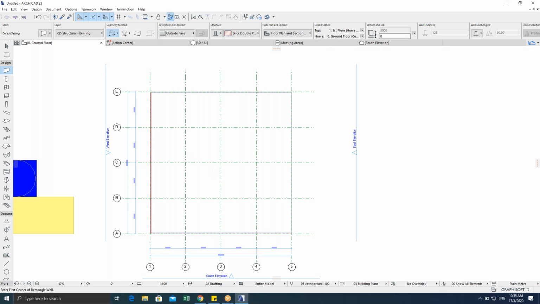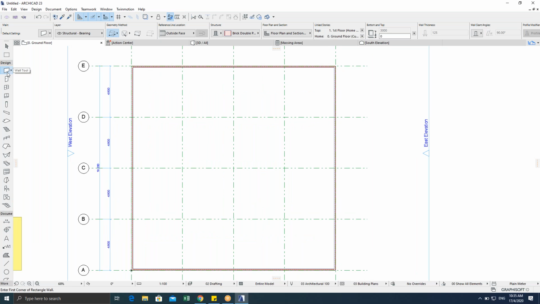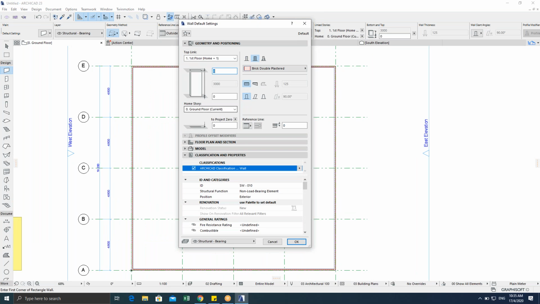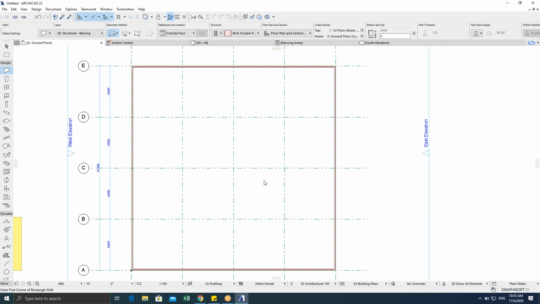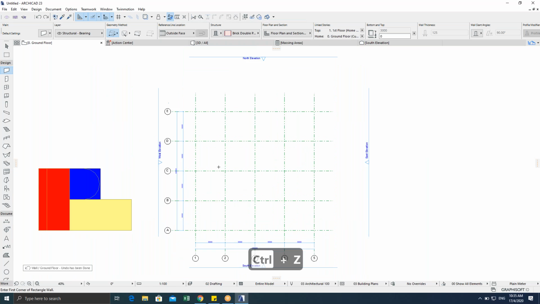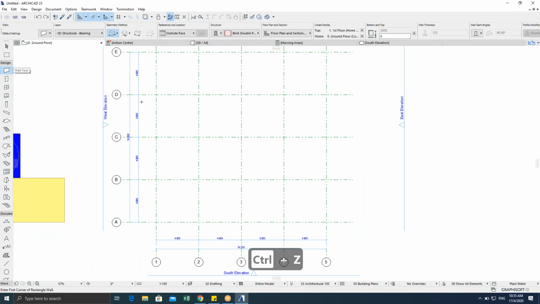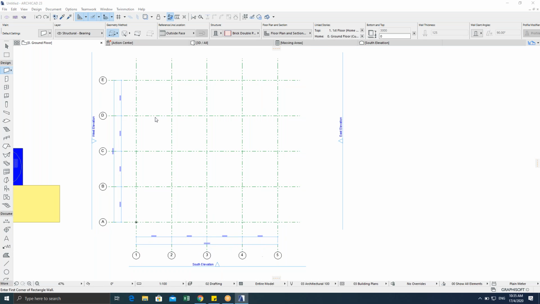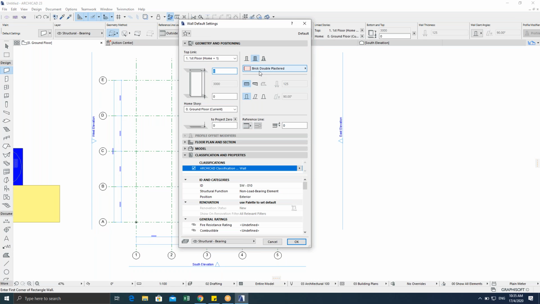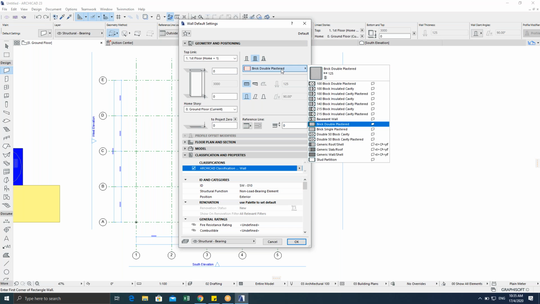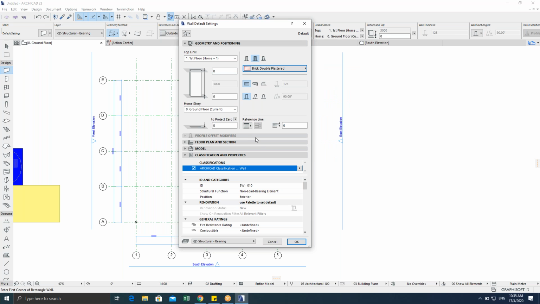Okay, now I want to go to the next step. Now double click again your wall, and now this reference line. Okay, I try to do again one time. Make sure we start from the external wall first. Just double click the wall and make sure you choose this double pasted as a material for your brick wall, and the reference line, choose the outside face. This outside face.